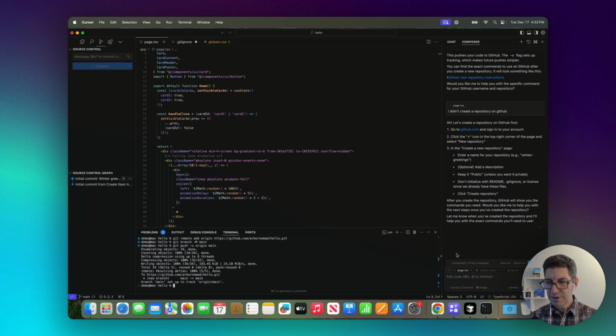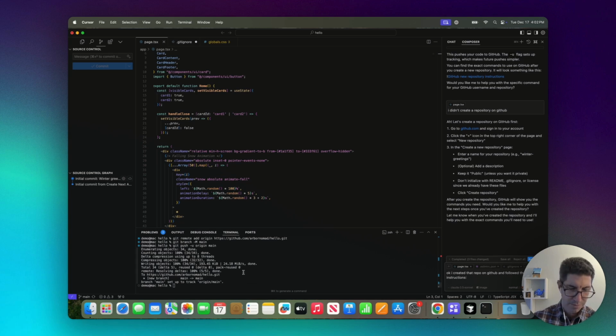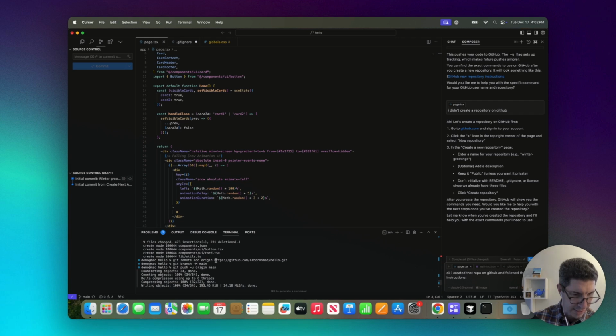And if I didn't know what I was doing, I could clarify and make sure that we've done everything we need to do. So if I say, for example, okay, I created that repo on GitHub and followed these instructions, and you could just paste in, actually we lost those instructions, but I can tell it exactly what we did, right?